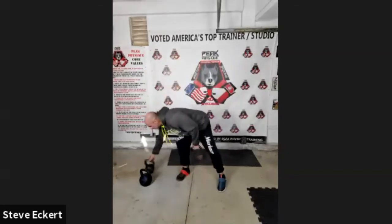So there are four different groups, and every round only has five exercises. This group, group A, has five exercises. I'm going to walk you through them. We're just doing five reps of each, that's it, but you're not putting the kettlebell down this entire round. Just five of each, just to get us warmed up.